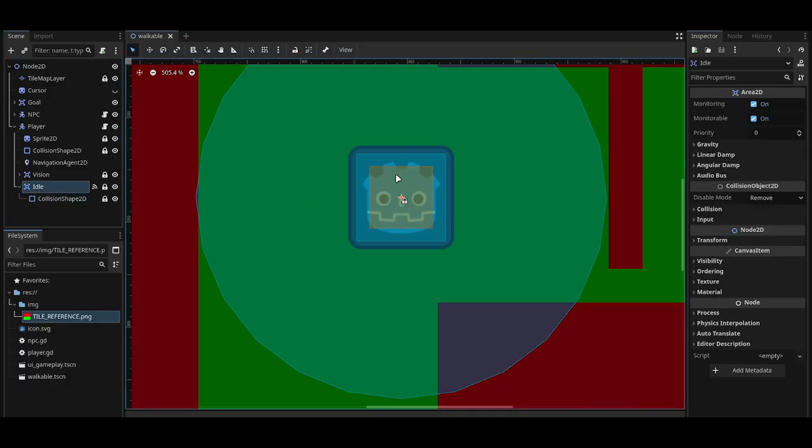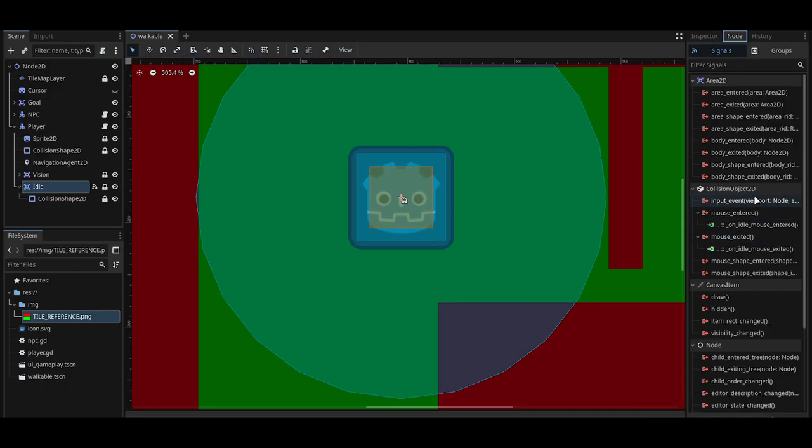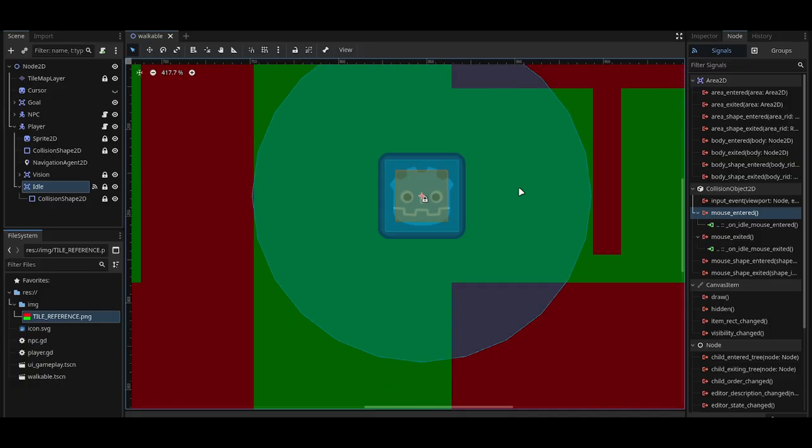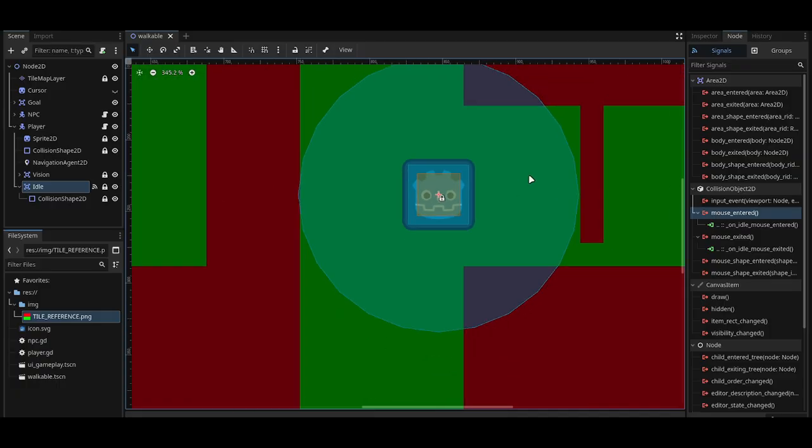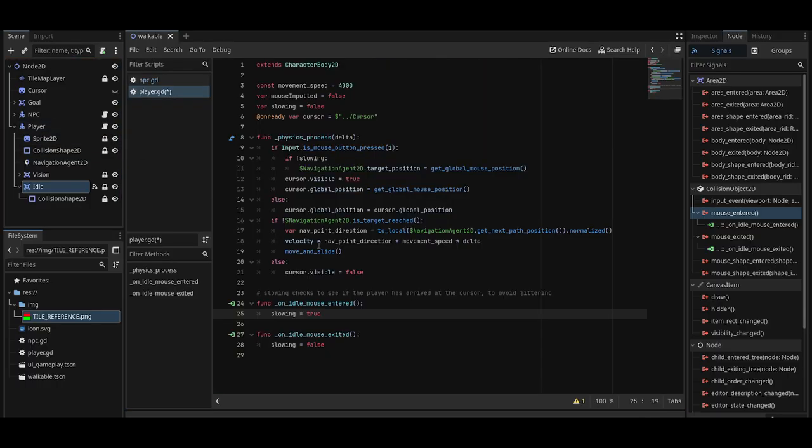But yeah, so this little orange square right here has its own functions for whether or not the mouse has entered or exited it. Basically, this means that, going back into the script, you can see mouse entered, mouse exited are here.